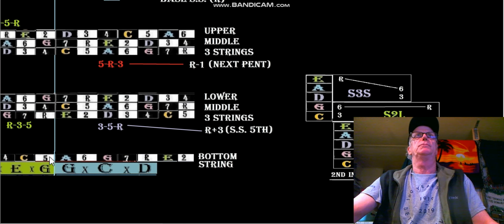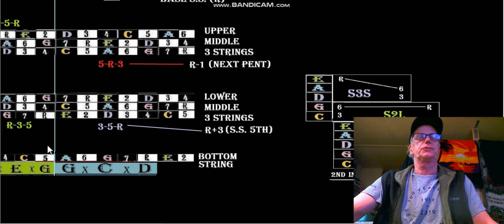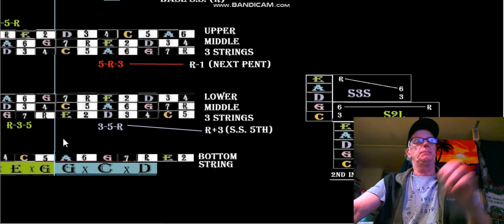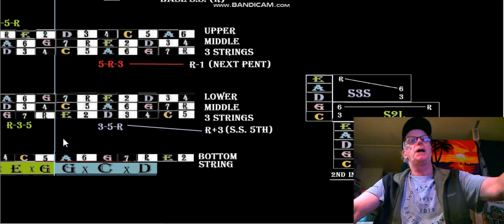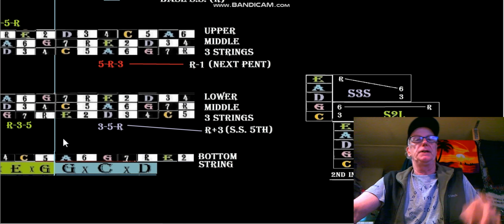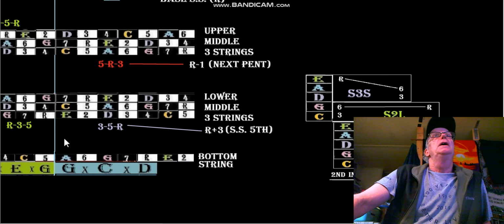Again, we can take a 5 there and go straight up a perfect 4th to the root, and then from root we're going to go major 3rd, if we're doing that. And by the way, with the modals, you have to know that with the minors, you would go a minor 3rd and then a major 3rd. Okay, with the majors, you go major 3rd and a minor 3rd. That kind of thing. You have to know that. And the half diminished has 2 minors and then an augmented 4th.